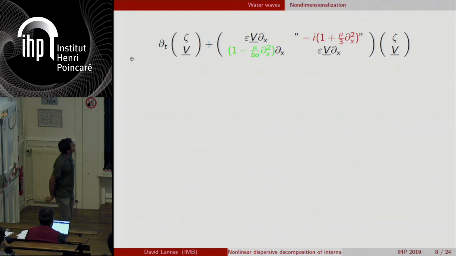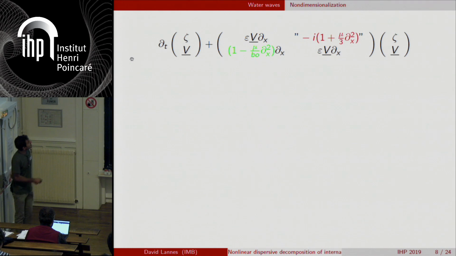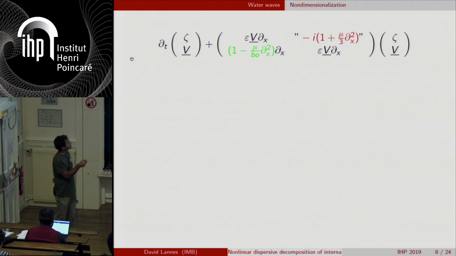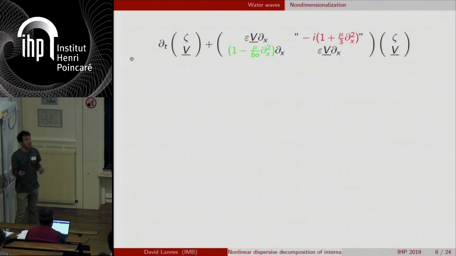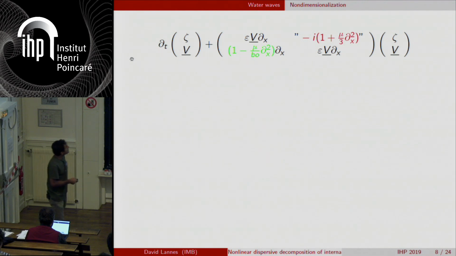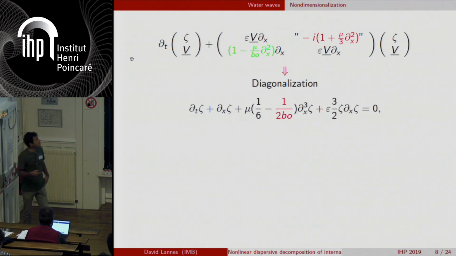what happens if we write the equation in dimensionless form? Well, this operator that I had before, which was minus i tangent hyperbolic of hD, now becomes tangent hyperbolic of square root of mu D, and you can make a Taylor expansion of this one with respect to mu when you are in shallow water. And so this hyperbolic tangent becomes 1 plus mu over 3 dx squared. This is just the expansion of the hyperbolic tangent that I had before. Otherwise, you have the same term here and here.